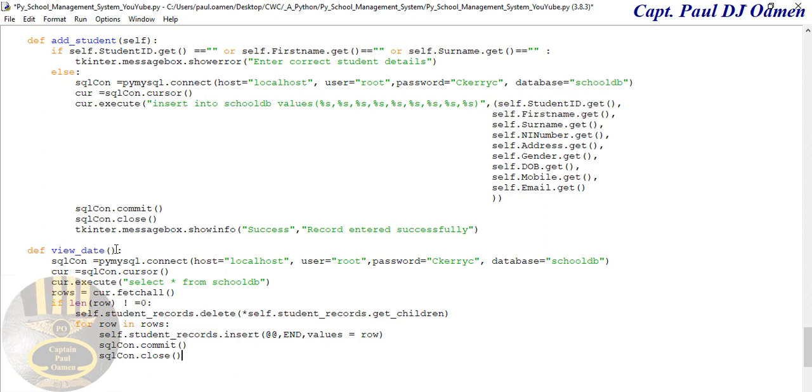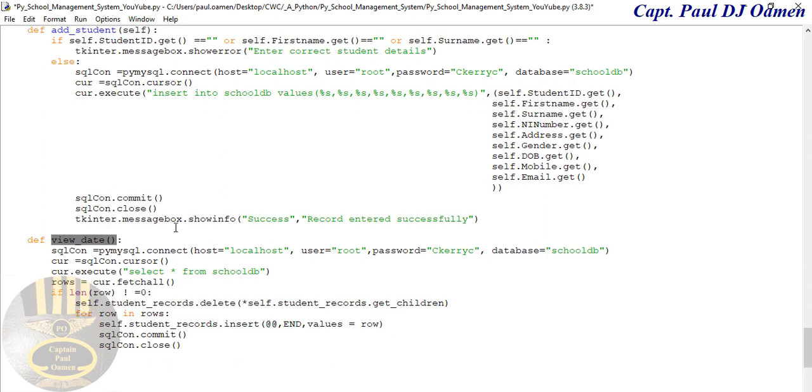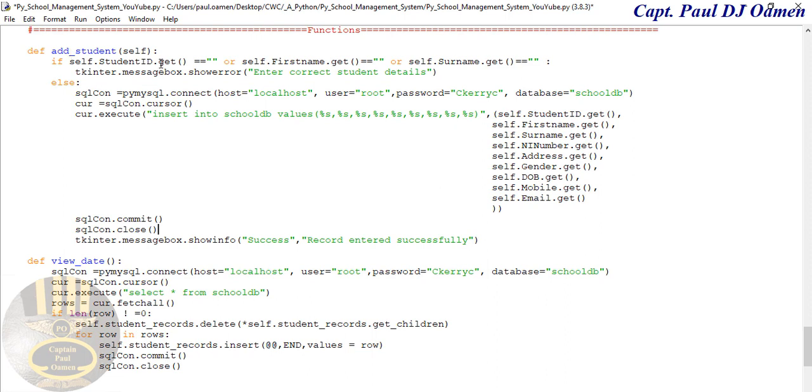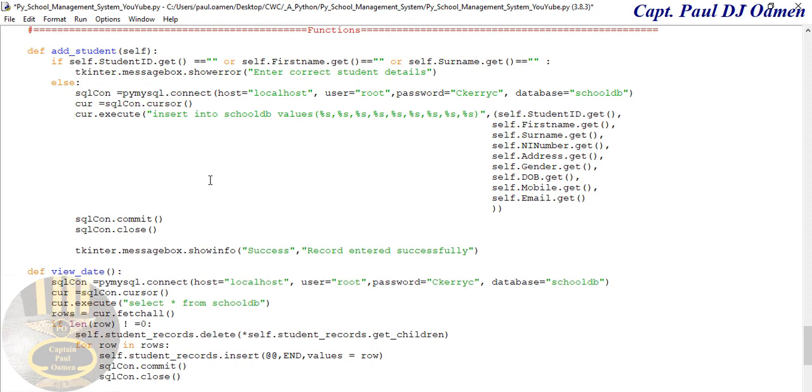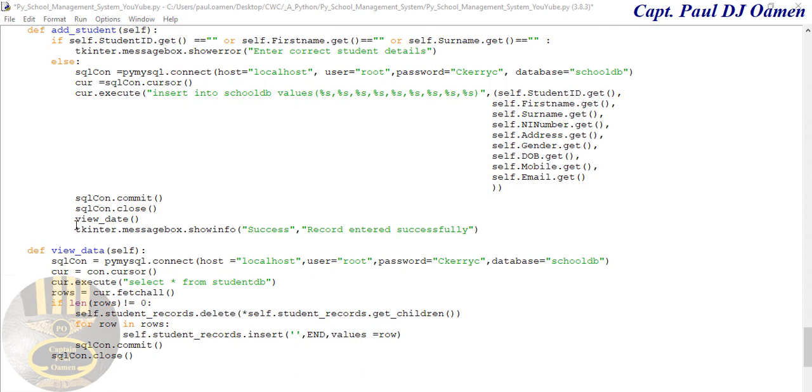So we should be able to call this. I'm going to call this inside here. Let's go up here, let's call it here, right inside the function add student details. Call that in there. Okay, that's meant to be self, really.